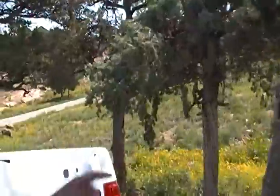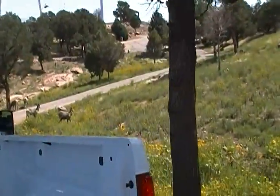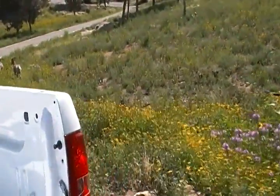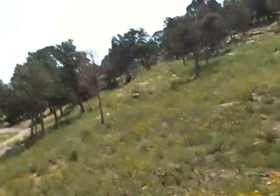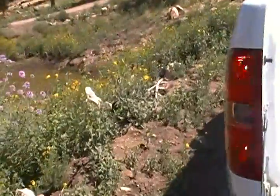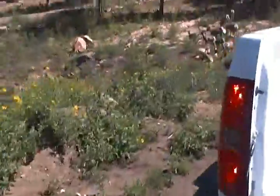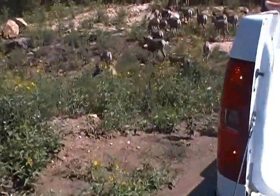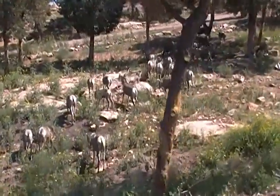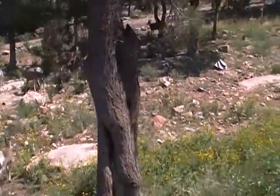This area used to be our wildlife park. To my left we had some elk, we had some buffalo to my right, and across the way on the cliffside we had our own bighorn sheep. All the animals did survive the fire. Coming up right here we do have some bighorn sheep. There's a herd of about 40 roaming this area. And they're going to be right to my right hand side here. And those are all wild bighorn sheep.